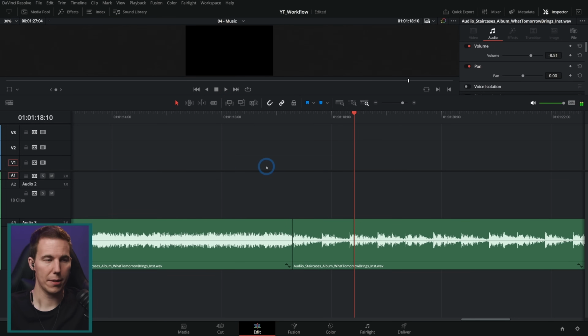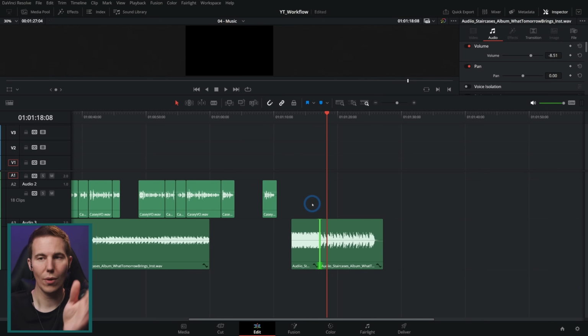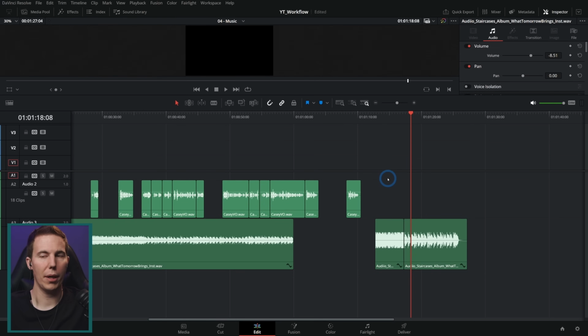Yeah, totally works. And to make this a little bit nicer, sometimes you can add just a small crossfade. Yeah, works great. So if you do need to shorten your music, make sure you do it on the beat. It's not super hard to do that, but a little bit of musical experience is really helpful here.